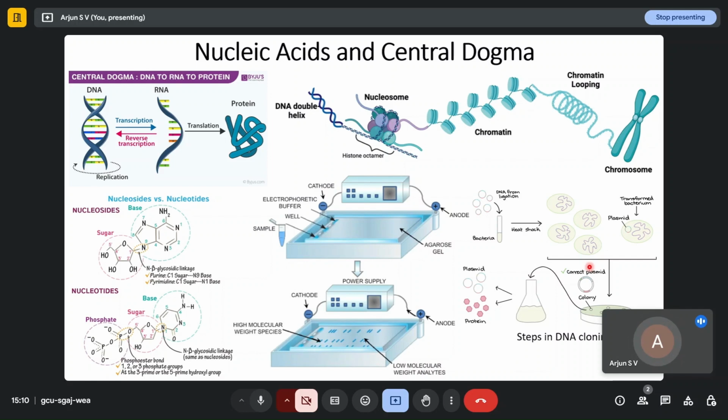And then we saw more about the steps involved in DNA cloning, which involve formation of a recombinant DNA molecule, the rDNA, and then transformation and then selection. And we also saw how we can test for the fragment size using gel electrophoresis after the desired DNA is formed, and how we interpret the gels from a vector map. And then we also saw a live demo of how we can do that.